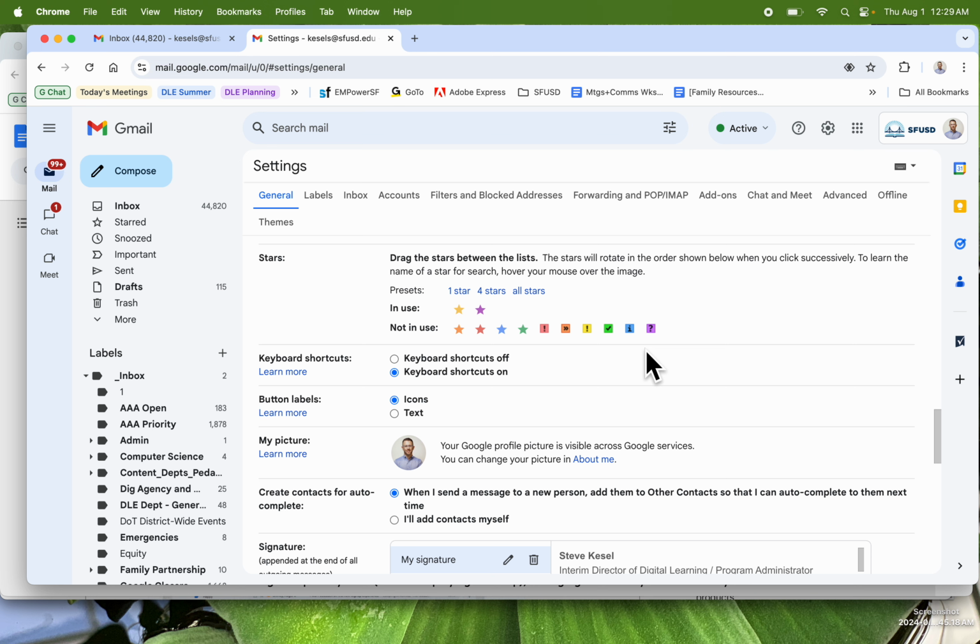Then let's say I want to show that certain things really need my attention, so let's say we'll call those yellow with the exclamation point. I'll drag that up. And then if they're super, super important, let's say I'll call that the orange exclamation point, so I'll drag that up. And then I want to say that certain things are done, so I can drag that check mark, click and drag up to in use.